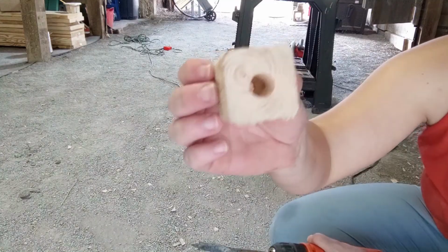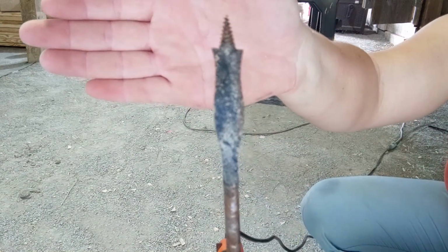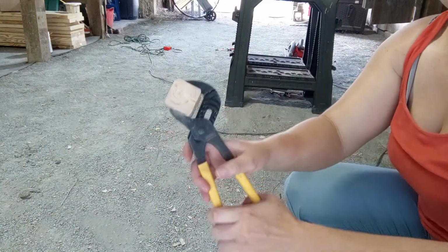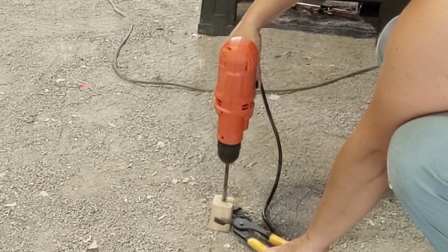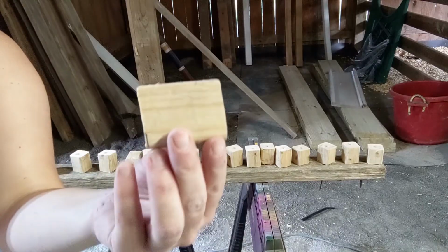You will then have these really cute little 2-inch cubes, and the next step is to drill a hole in the center. I actually used this 1/2 inch paddle bit and a pair of channel locks so that I did not drill a hole into the center of my hand. So just aim for the center of the cube and drill down. I use the ground as support because this is pressure-treated stone and it can go straight through.